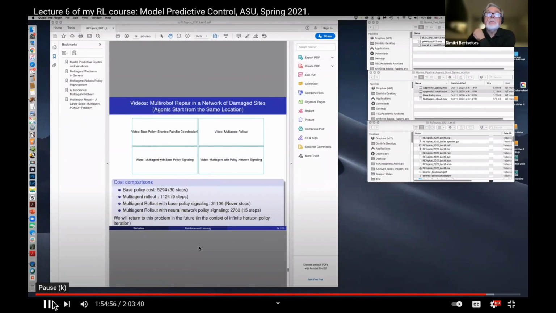So the data is based on multiple runs of the multi-agent rollout policy, or the multi-agent rollout example. Yes, and this is all done offline. You do a lot of computation offline in order to be able to do faster computation online, to have ready-made, pre-computed coordination, basically. Okay, that makes sense.